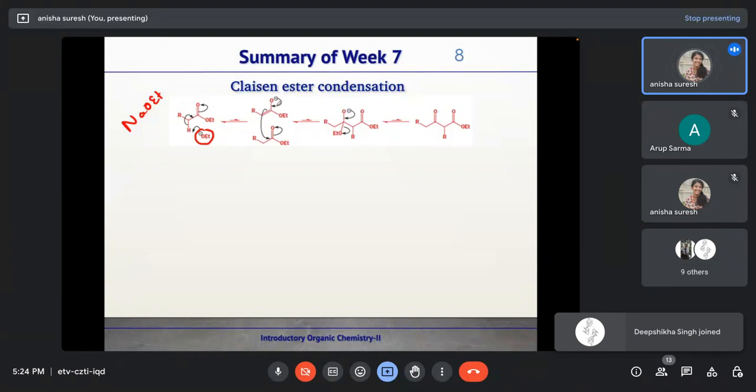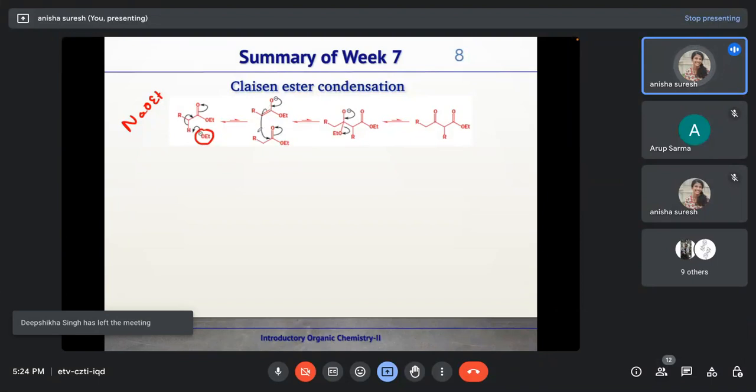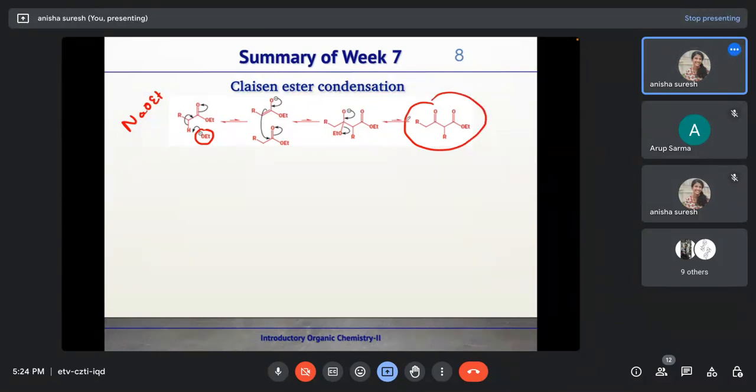Once this oxygen falls back, this carbon-carbon double bond will attack this carbonyl carbon, which is electrophilic, and it will give rise to this intermediate. All these reactions are reversible. Then once this oxygen comes back, OEt, which is a better leaving group, will be eliminated, giving rise to this product. Still, you can see this reaction is reversible.